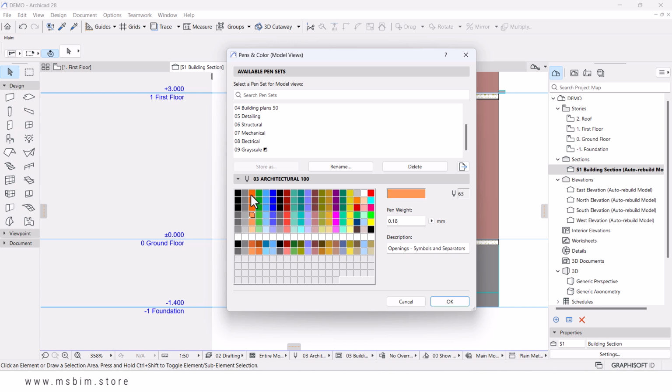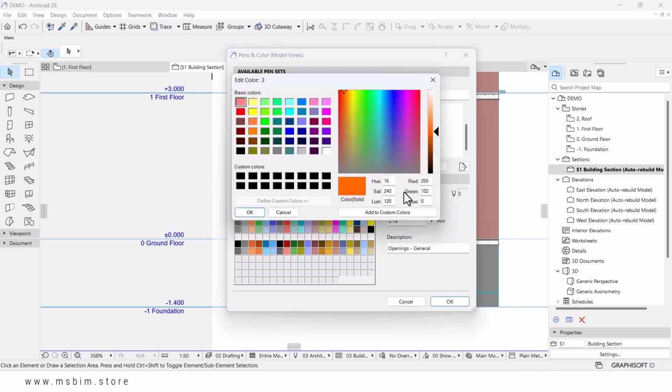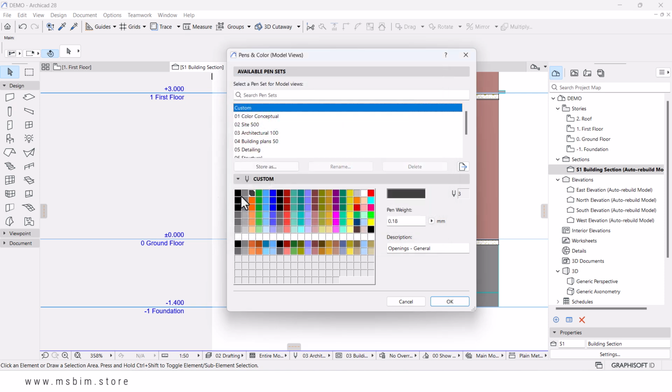I'm going to start with the top one and change this to a darker gray. I'm going to scroll down here to 45 by 45 gray, and then hit OK. I'll leave it at 0.18 as an ideal line weight for the windows. Then I move on to the second one.